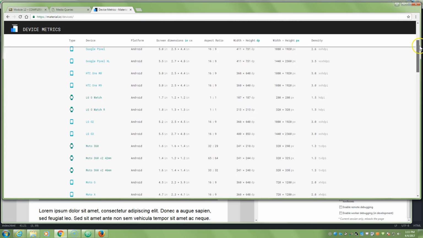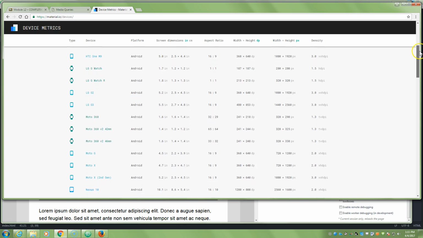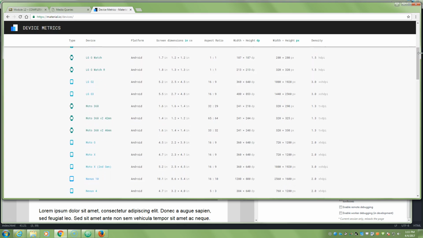So what were we looking for? What phone was it? Moto 360? Moto 360, right? So what's our pixel ratio? Screen dimensions in centimeters. Aspect ratio. Yes. Width by height in pixels.